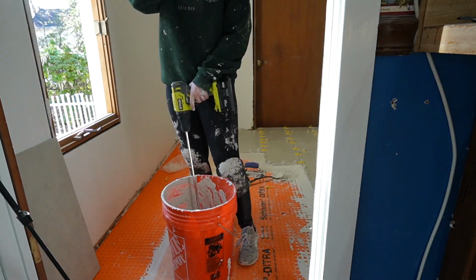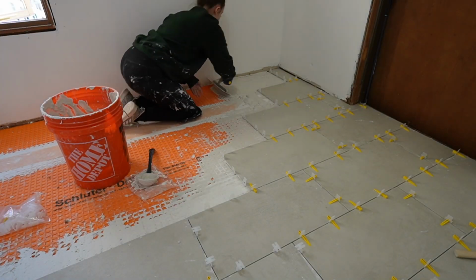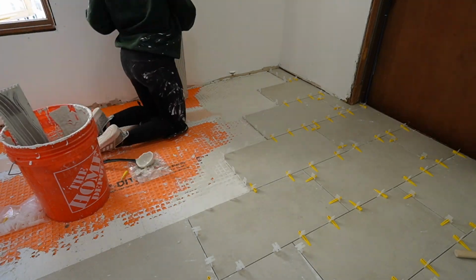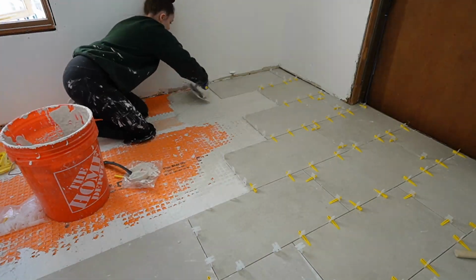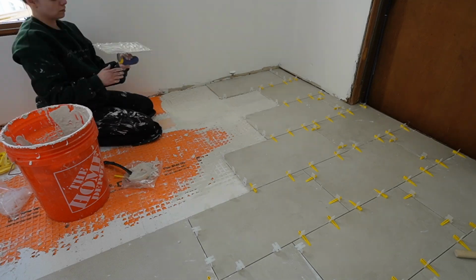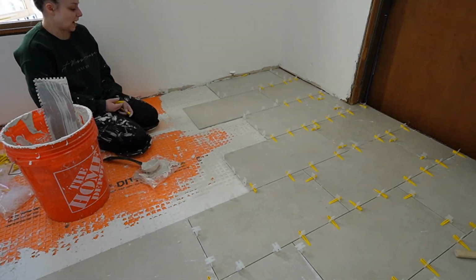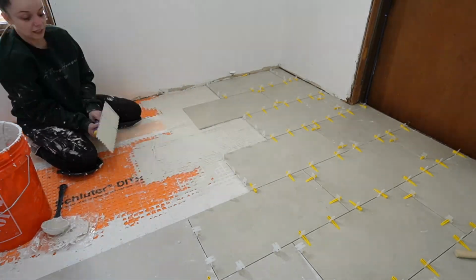I needed to mix more, and guys, I learned so much doing this. So I got a different mixing attachment. It kind of looks like a cake batter one, and that one mixed up way better. And then I also changed the setting on my drill. So basically there's a bunch of different drill settings, and I turned it all the way down, and then I turned it up by one each time to see where the drill would stop getting stuck, because that was another thing that I was struggling with. And some people on my TikTok live actually helped me out with that.